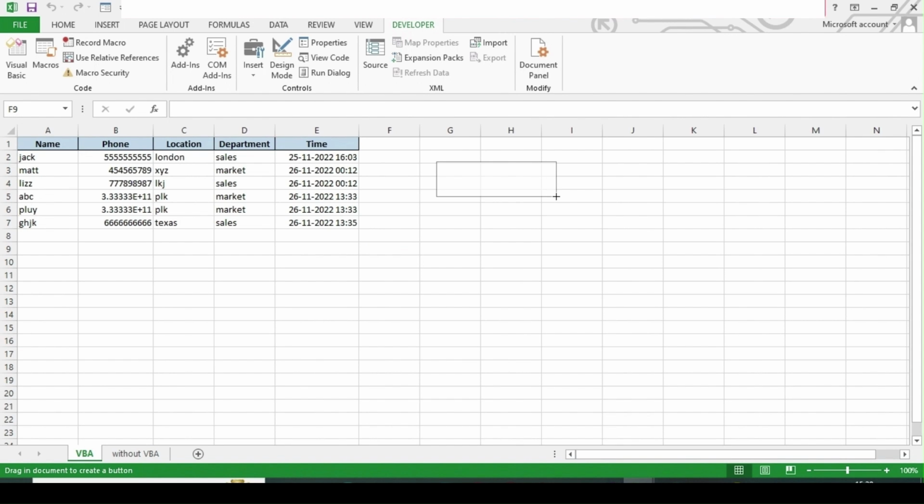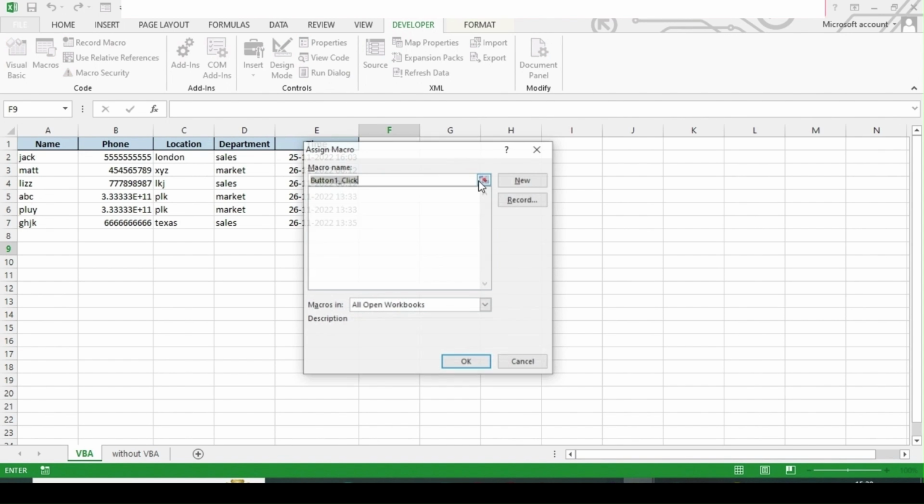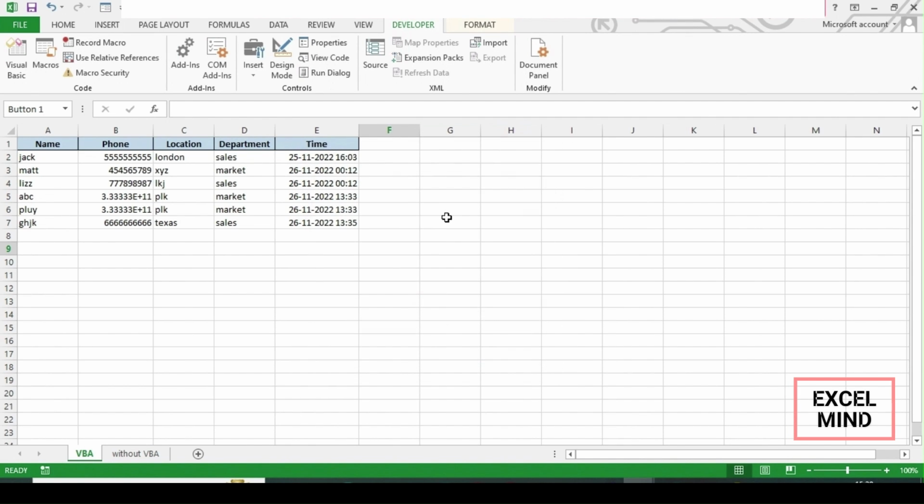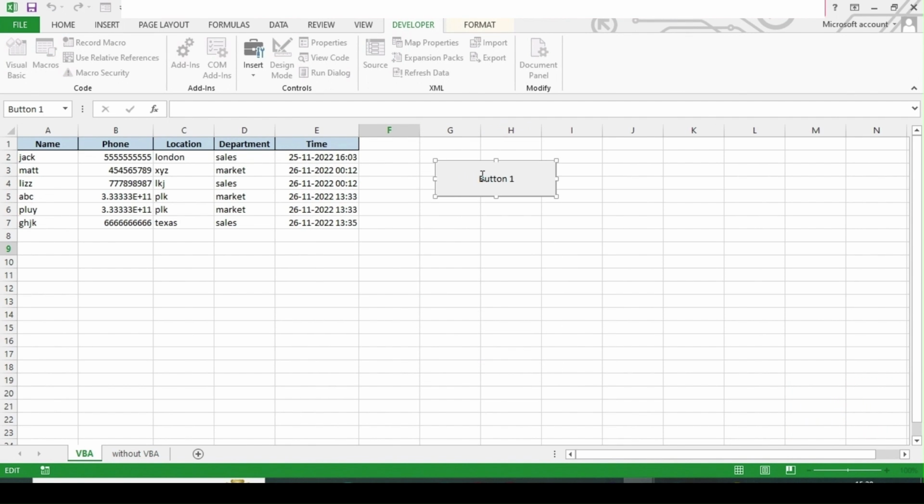Just by the left key of mouse, create the button. Once you get this, close this off, and by clicking this, you can rename it. We are writing it as activate user form. You can write anything of your own choice.